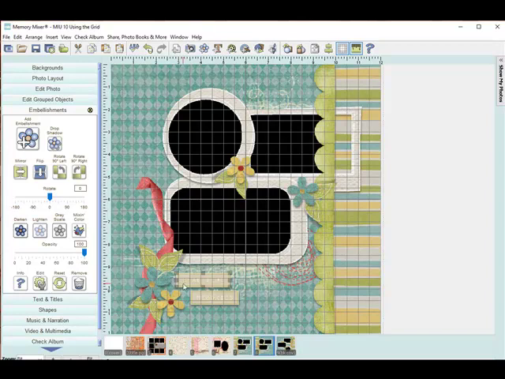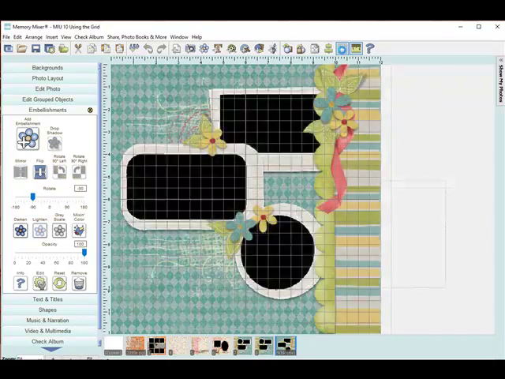I deleted the words because you don't want those same words on the same page. And then the ribbon here, I just drug up and positioned it in the opposite corner. And then I grabbed the flowers and leaves, replaced them up here. So I've got that finished page for you. So let me just show you what that is. I'm going to go ahead and turn off the grid too.